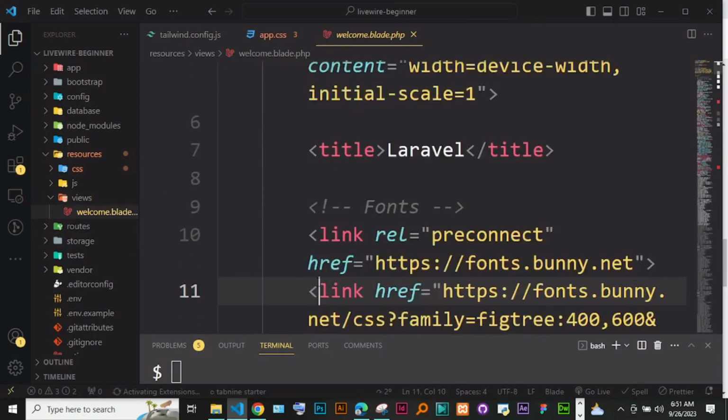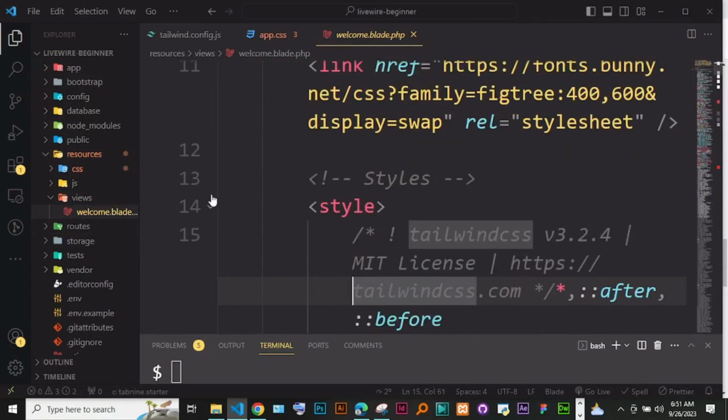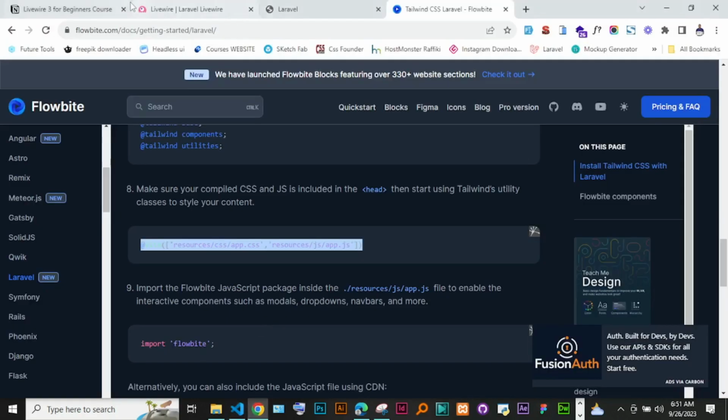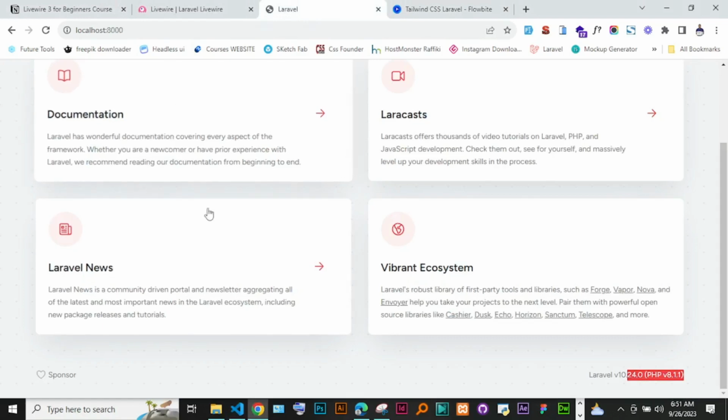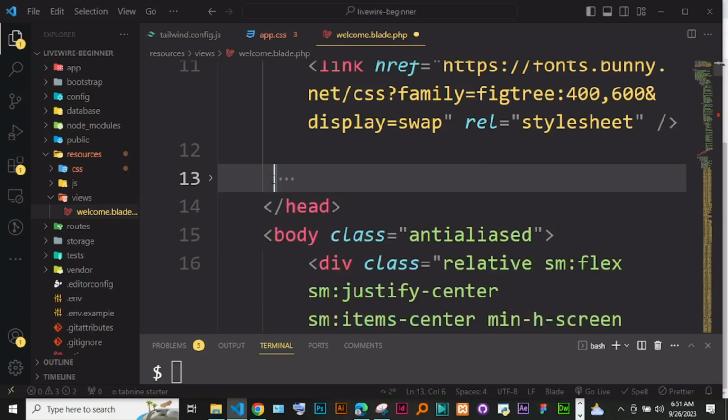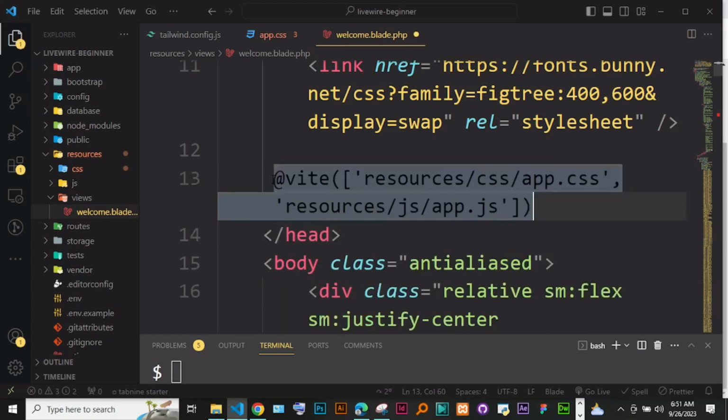So just scroll down here. This is the blade file that is being seen on the home page right now. This one is the welcome blade. So don't mind about this. In fact, you can even remove this. Just on top here, I'm going to remove all these styles, and simply paste this @vite inside the head.